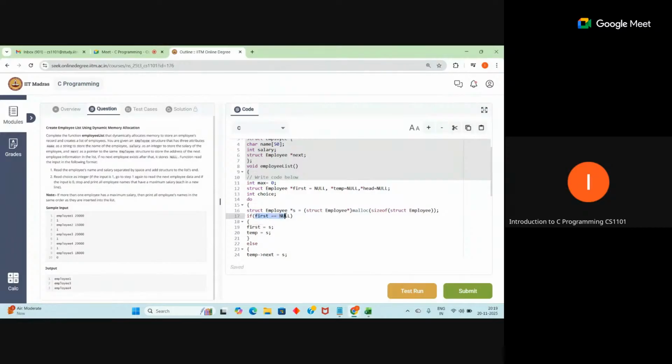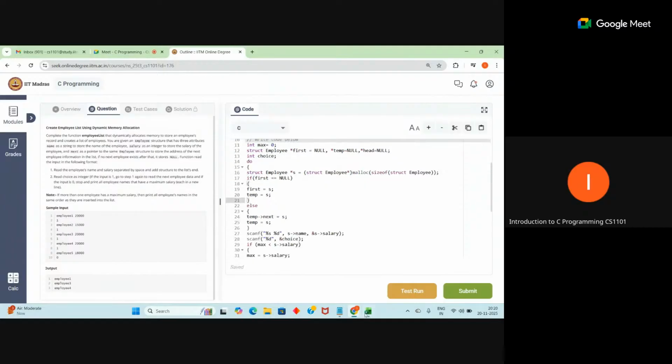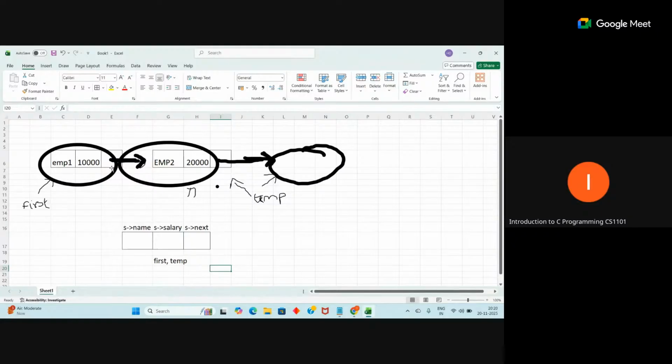First equal to null indicates that there are no previous nodes. Else means there are already some nodes. Suppose we already have employee 1 and employee 2, and now we are going to create a new node. This is our yes.